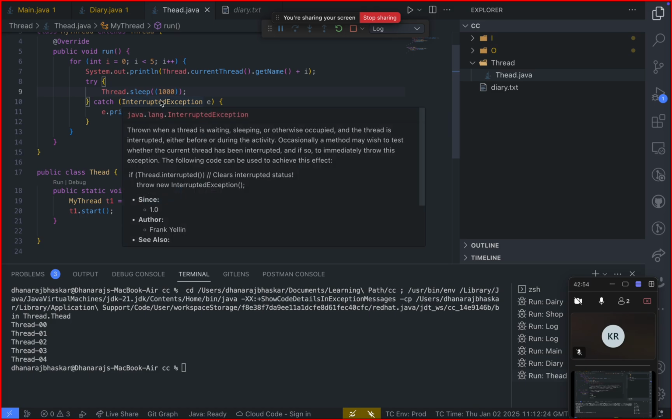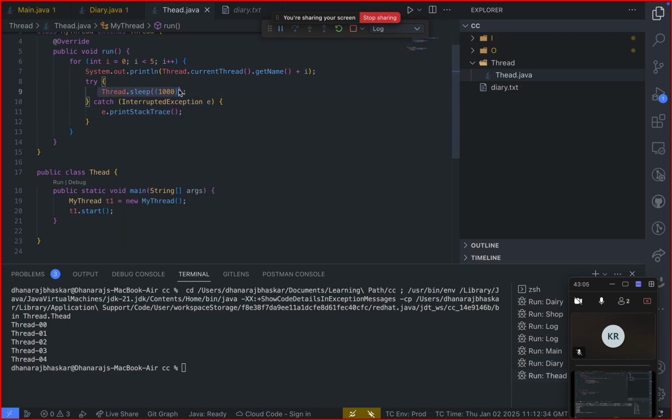Here we are printing the name of the current thread and the value of i to the console. Next, in line number 9, Thread.sleep(1000) pauses the thread for 1 second, 1 second equal to 1,000 milliseconds, and this introduces a delay in the thread execution.